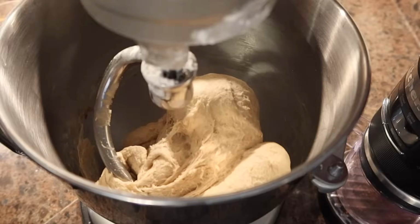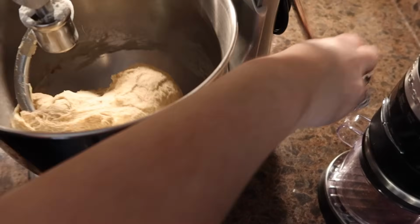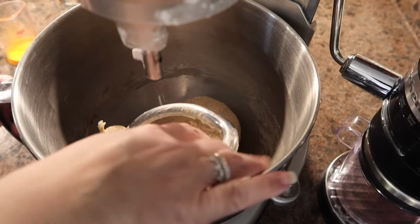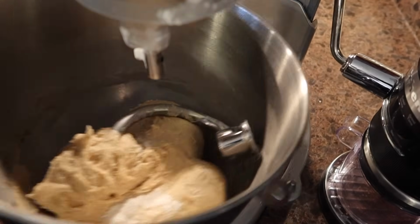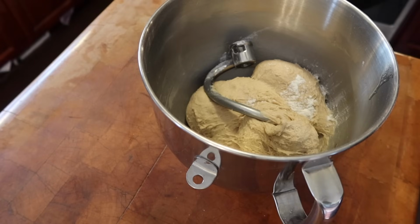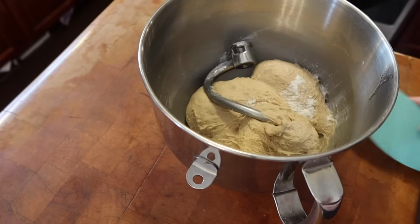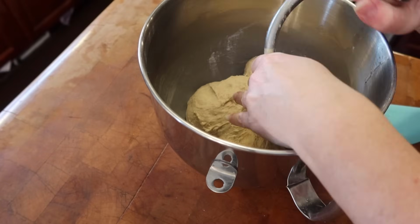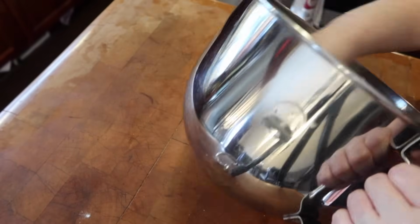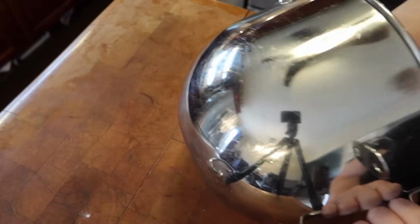It's been 5 minutes, so we're going to shut that off. We're going to put down the bowl. We'll get my hook off of here, and we'll go over to the cutting board. Okay, I say cutting board because that's probably what you'll have, or a butcher block if you have that, whichever. All right, let me grab my scraper here, and let's take the dough hook off and then scrape this out of the bowl.